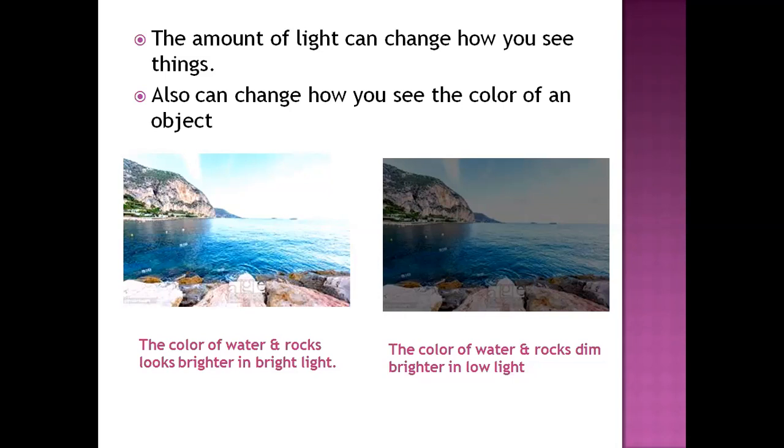Both of you students, I have student A and student B. Both of them are standing in front of me and I'm wearing a blue t-shirt. Student A said that my blue t-shirt is light blue, and student B said it's blue. Both of them are right, but they see the color according to the amount of light that affects the object. If it's light, it will look brighter, or if it's dim, because there is a little light.